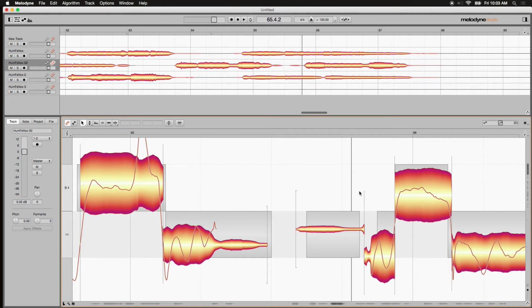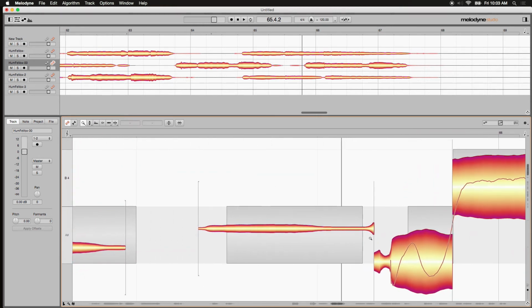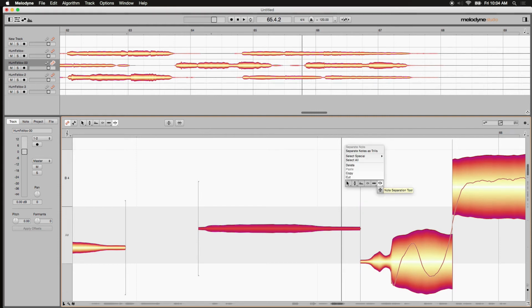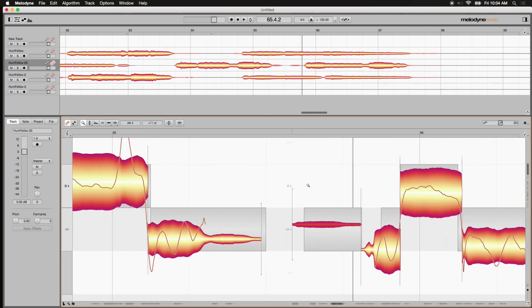Another thing I want to quickly point out here is I'm going to grab my note separation tool. And oftentimes, Melodyne might just clip a little bit of the breath here. Look at this following passage here. See this right here? I'm going to grab my note separation tool. I often like to give it a little bit more air before these notes. Of course, you want to audition it and see what it sounds like, but that's something I happen to notice. All right, now let's take a listen to our passage again.